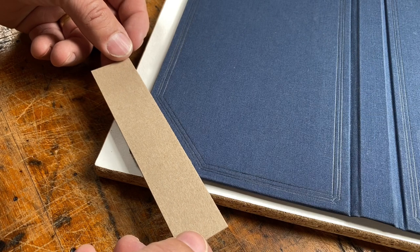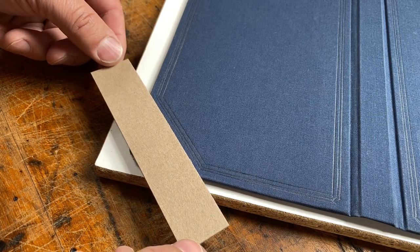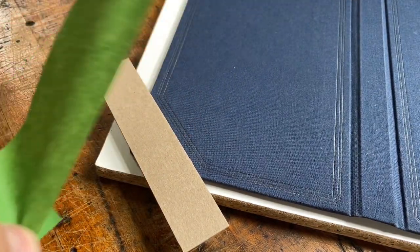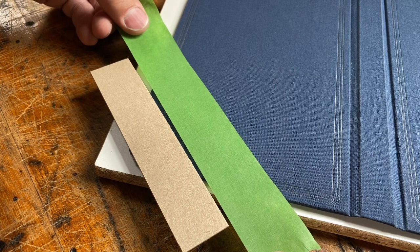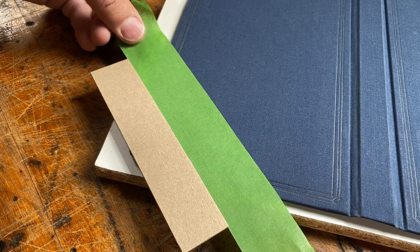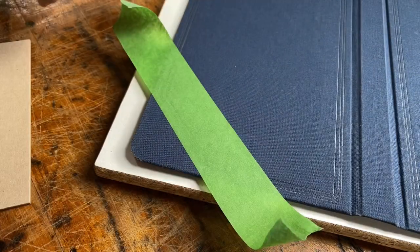Just using a piece of scrap card, I'll position it over the corner where the leather will be. Then I'll carefully place my masking tape right up to that edge. What's left will be covered with leather.